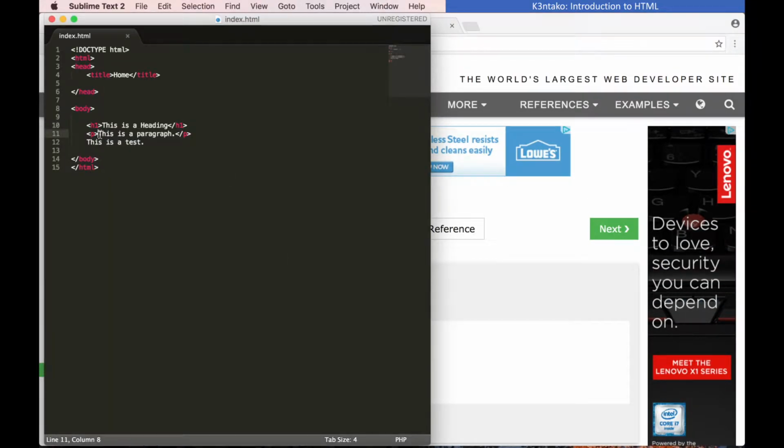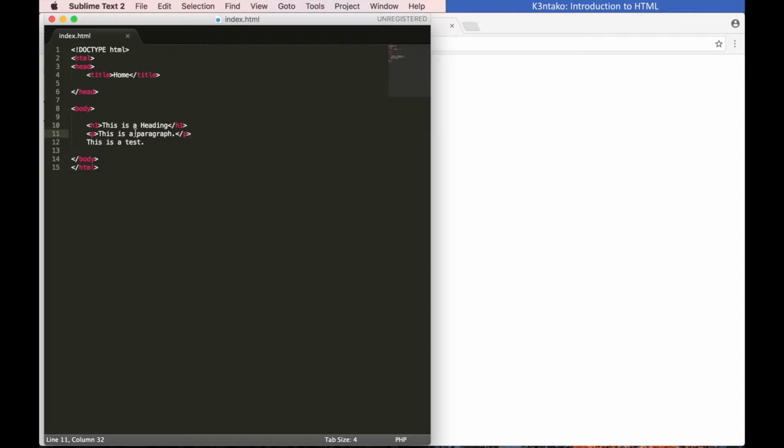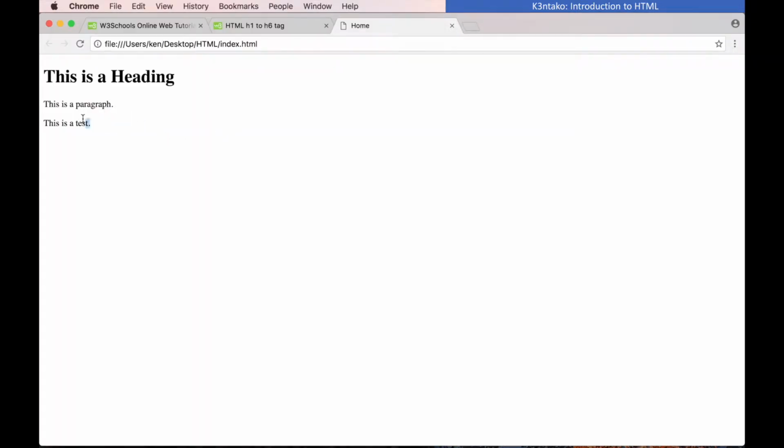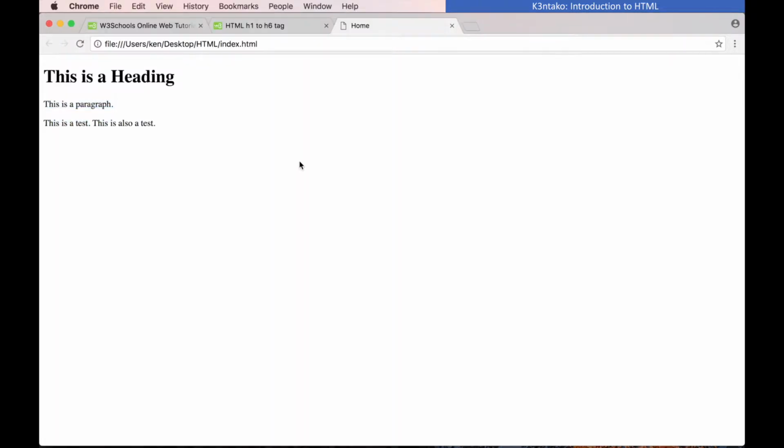What is P? Well, how about I just show it to you? P stands for paragraph. So you see how there's a space right here. And it seems like it makes sense that there will be a space just because it's the next line. But let's say this is also a test. Save it, reload. It actually doesn't put it on the next row.